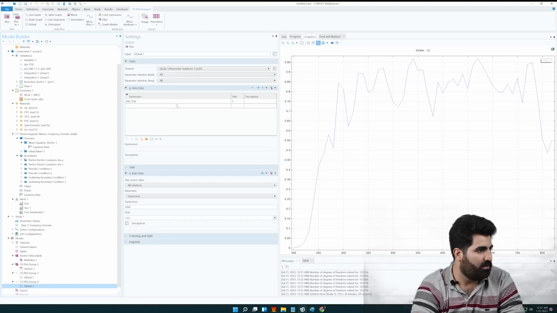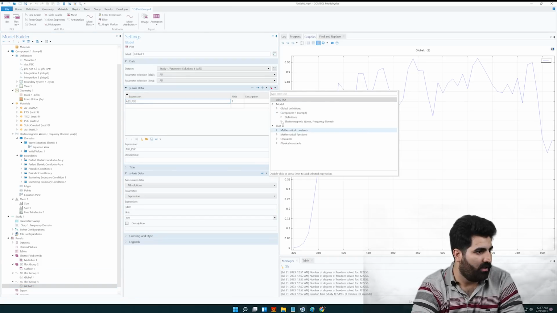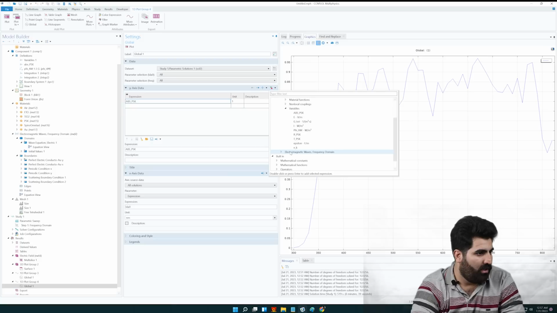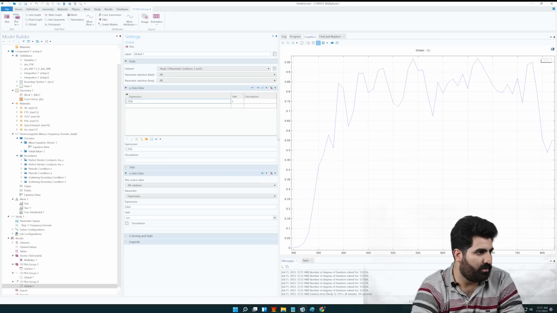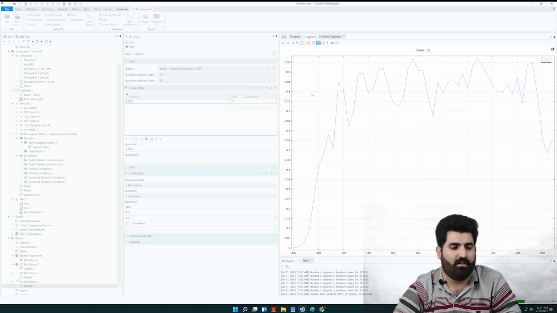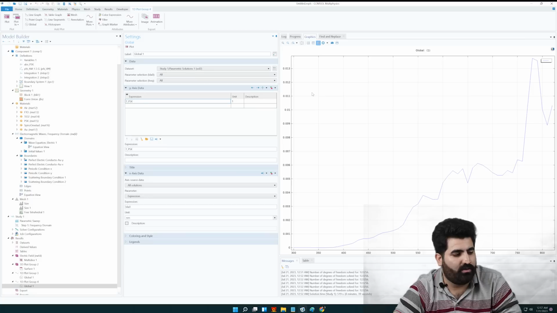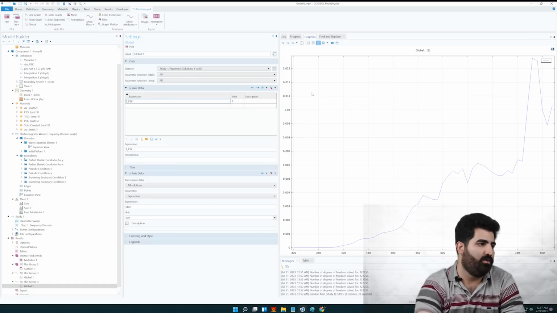Okay, let me choose other definition. I go to variables. I use, for example, T perovskite. It needs a little time for the calculation.